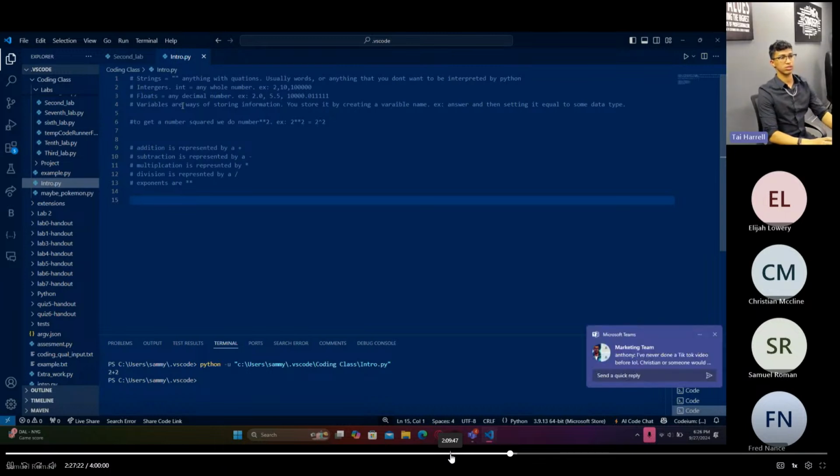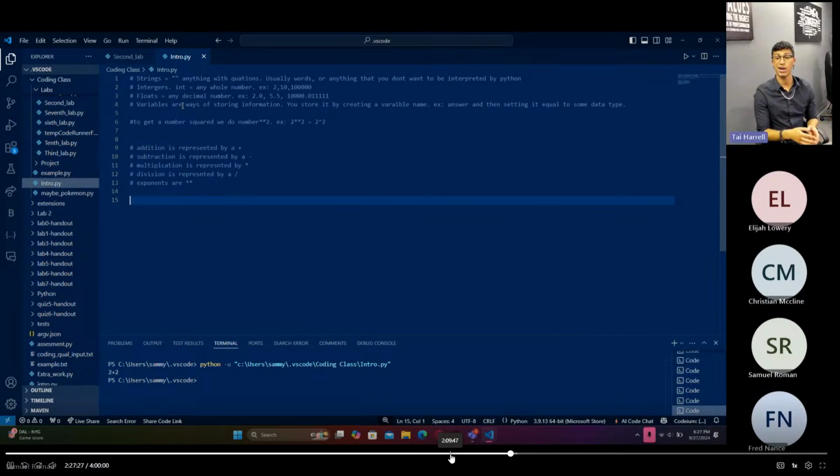On the number side of things, just like in real life, you have floats, which are numbers that aren't integers. A floating point number would be something like 2.3, so number is equal to 2.3, right? You can add however many digits you want. This is considered a float, or floating point number. Next, you have integers, which are just whole numbers. Something like 10, integer. Something like 2, integer.